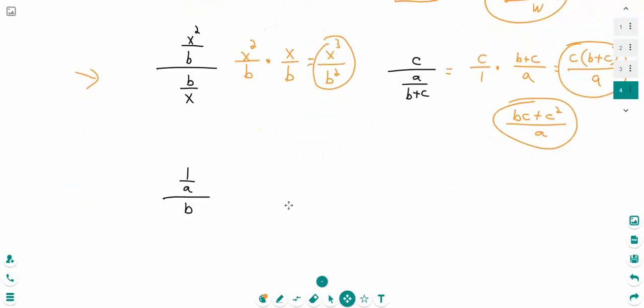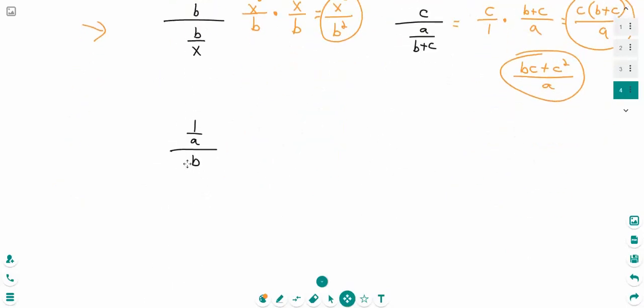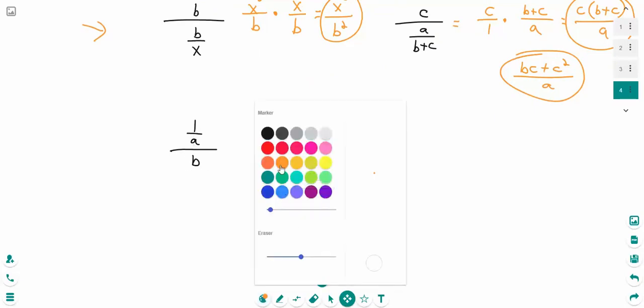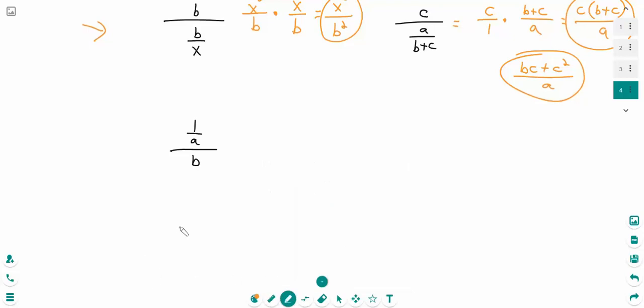All right. Okay, let's try another one here. It's similar to the last one, only here we only have a fraction in the numerator and just a regular number in the denominator. So try this one out and see how you do. All right, so once again, we have 1 over a as our numerator. Now we're going to multiply that by the reciprocal of the denominator. What's the reciprocal of b? Well, if we have to write b as a fraction, it would be b over 1, right? So if we take that and now find the reciprocal of that, kind of invert it, we have 1 over b. So that's what we'll use. And in the numerator then, we have 1 times 1, which is 1. And in the denominator, we have a times b, which is going to be ab. And that would be our solution.